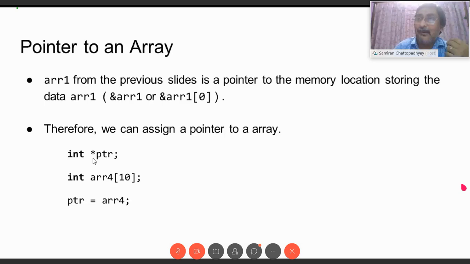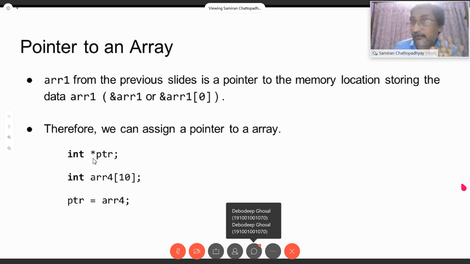Points is a depiction, a way to express this fact that it contains the value of that address. Since the address is some value which you do not know, it depends on runtime, whether the value is 100, 1000, or 10,000, we cannot write that value. Instead, when I draw diagrams, we write an arrow from there. But that arrow basically means that the content of that variable is nothing but the address.